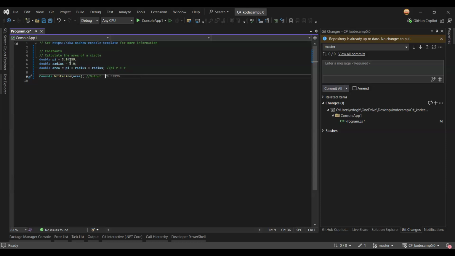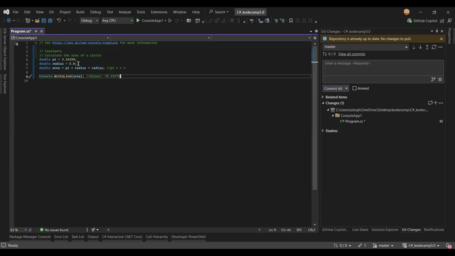I'm coming, sir. 3.14159 times 5.0. Okay, it seems the final I think is 78.539, nine seven five or thereabouts.